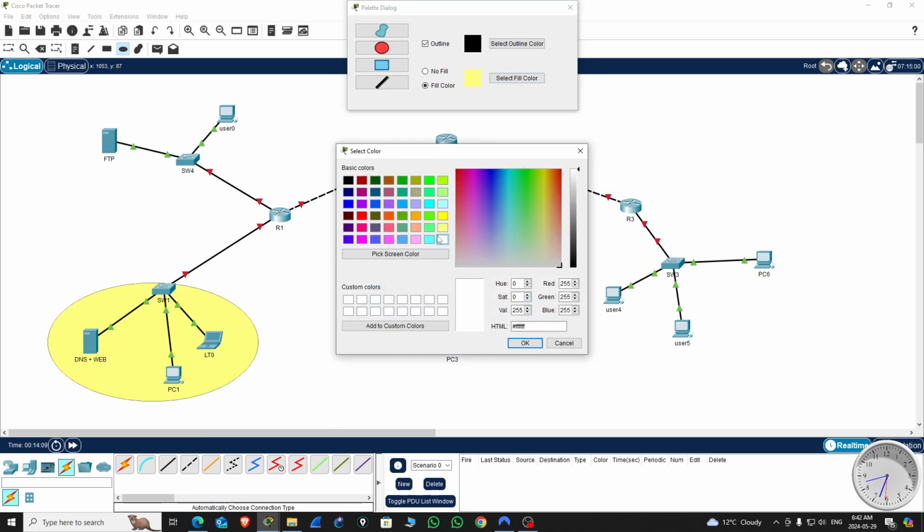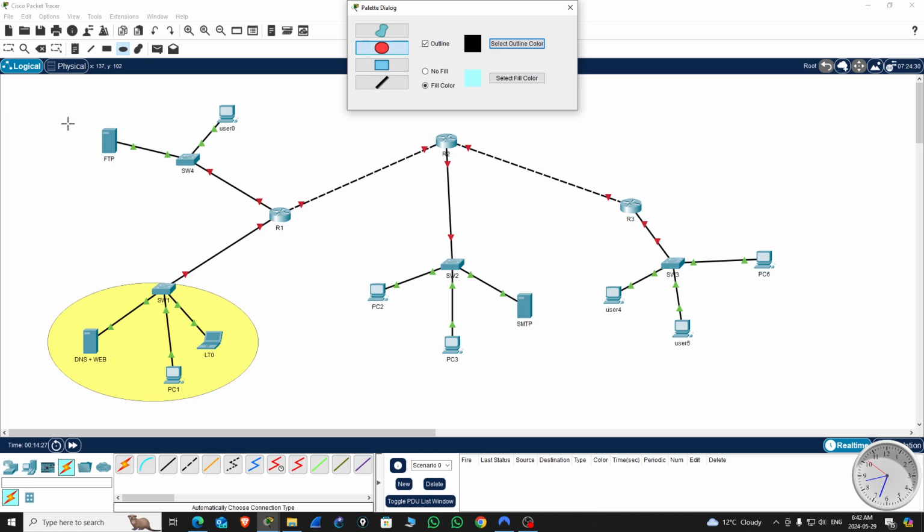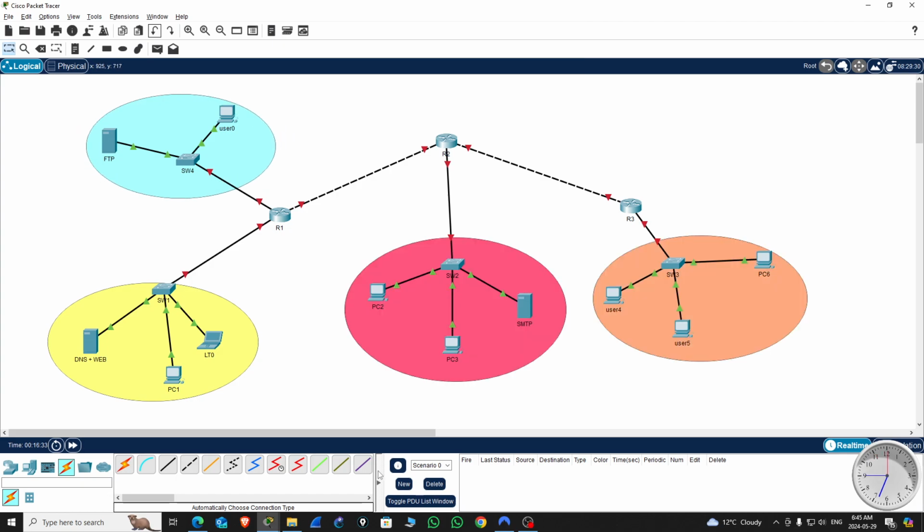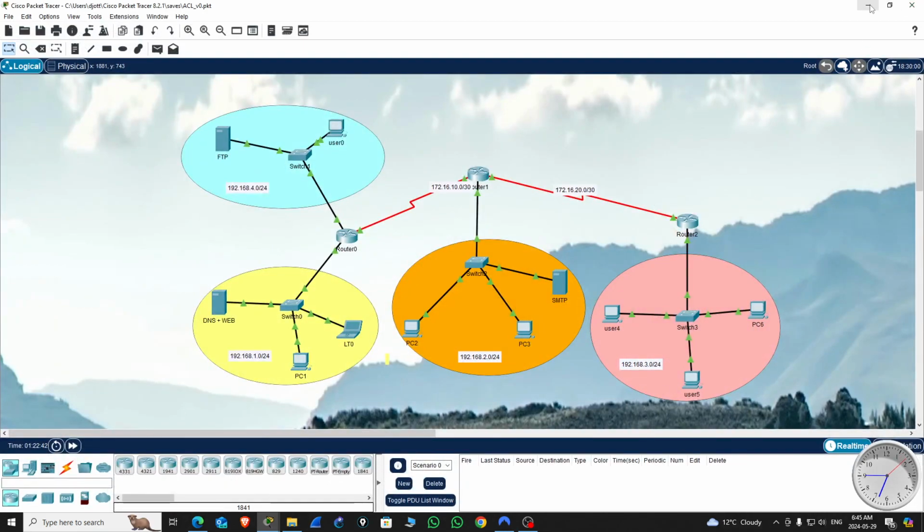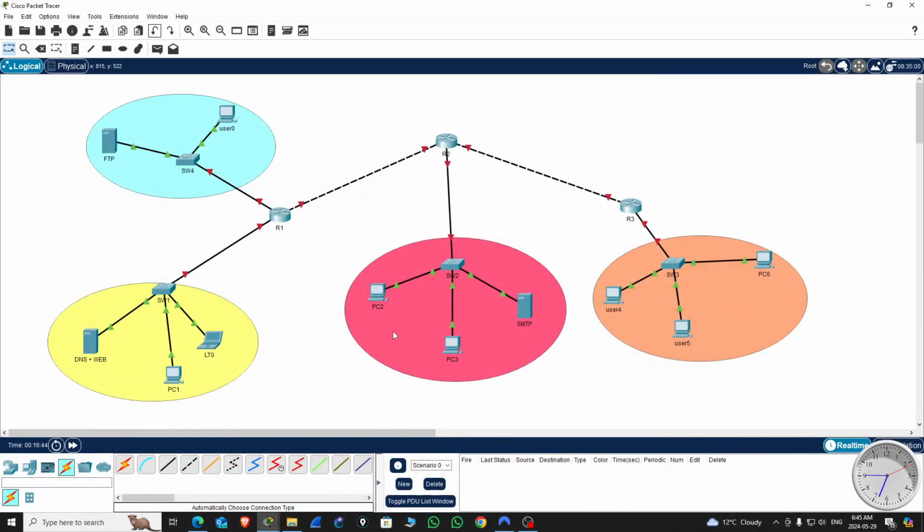Yeah. Maybe this one is a little bit better. So I colored all the subnets already. The colors may not be exactly perfect, but this is exactly what you get.